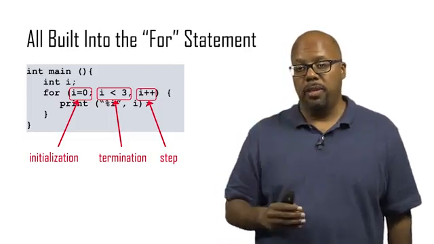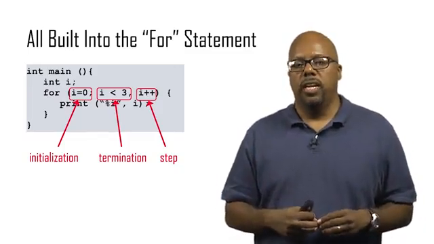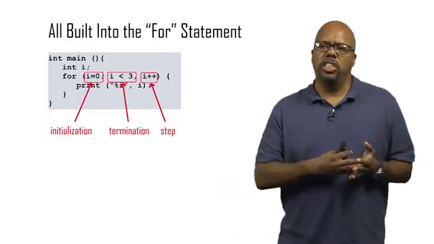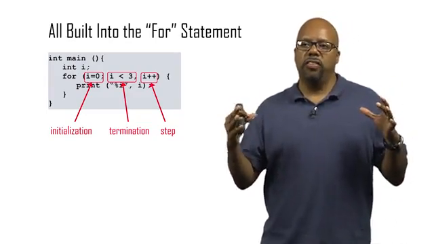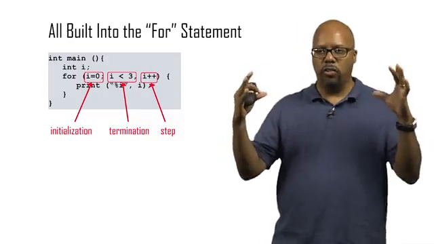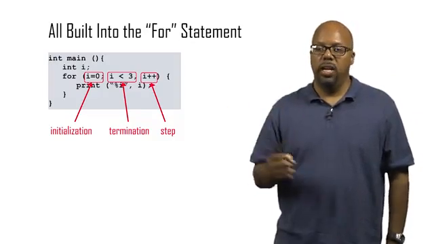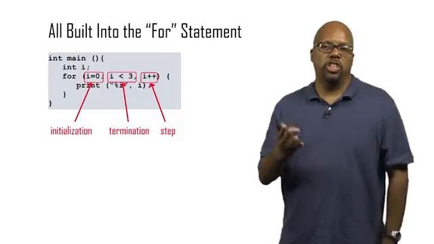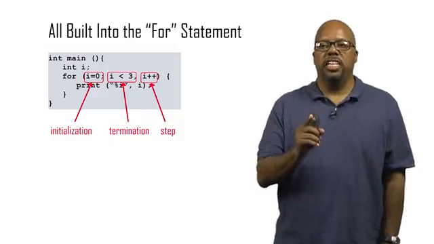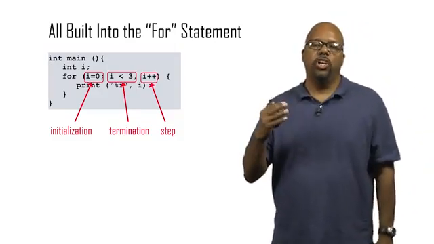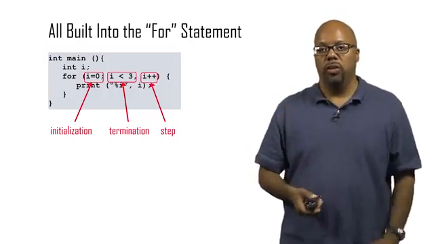Now, a for statement actually is a little more structured than a while statement, right? Now you notice how the while loop had the termination condition in the parentheses. So the for loop, if you look at its parentheses, after the for, open paren, close paren, there are actually 3 statements in there, separated by semicolons. Now the middle statement is the termination condition, just like with the while loop, I less than 3. The first statement is the initialization condition. So that tells you what you want to do right at the beginning, the first time you start this loop. I equals 0, assigning I equal to 0.